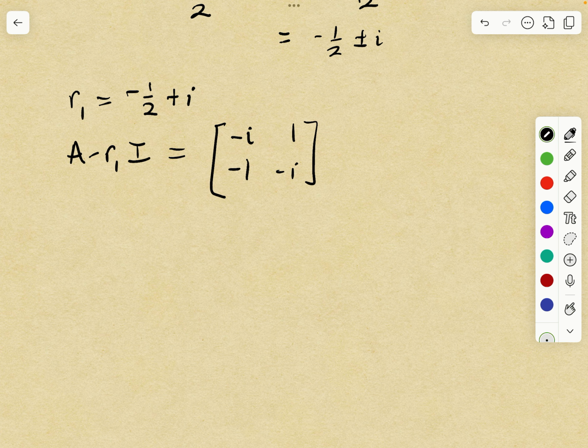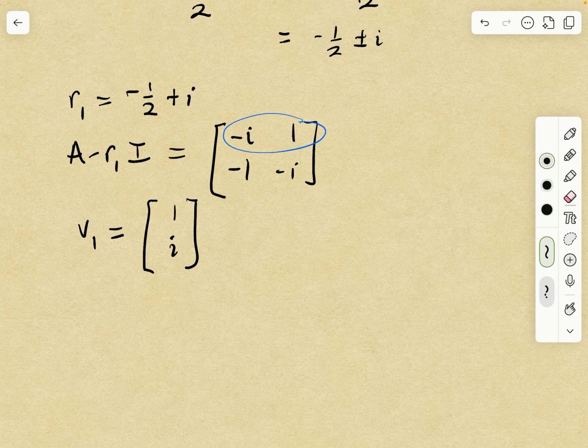So now we need to find an eigenvector, and it's easy for a 2 by 2 matrix. You just do the same thing as normal. You just flip. So you take this row and then you flip the entries. So the first one's going to be 1, and then the second one is going to be -i. But then you make one of them negative, so you multiply one of them by -1. So let's just multiply the second one by -1. So you get (1, i). And you can check that if you take this matrix and multiply it by (1, i), you get 0, 0. So v1 is an eigenvector of A.